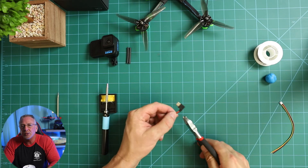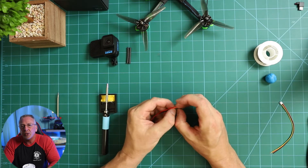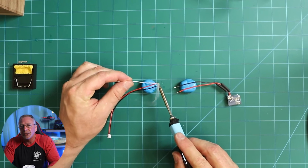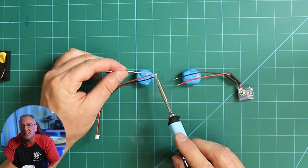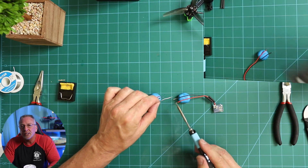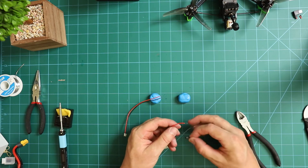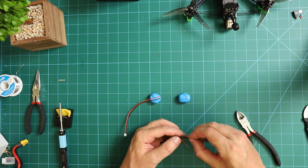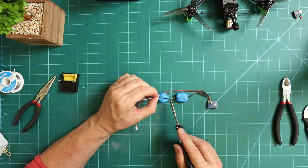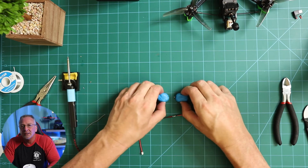The first thing you'll do is cut the USB-C off of the iFlight cable. Then you'll want to strip off the wires — fingernails work just fine — and we'll tin each end of the wire. In this video I'm using the Pinesill Smart Mini Portable Soldering Iron. It reaches operating temps in about 12 seconds and can work off a LiPo battery or USB-C connection with a 25-watt power supply. It has multiple tips you can use with it as well. So first we'll tin the ends of the wires, then add our heat shrink tubing, solder the two ends together, and apply a little heat with our heat shrink gun.